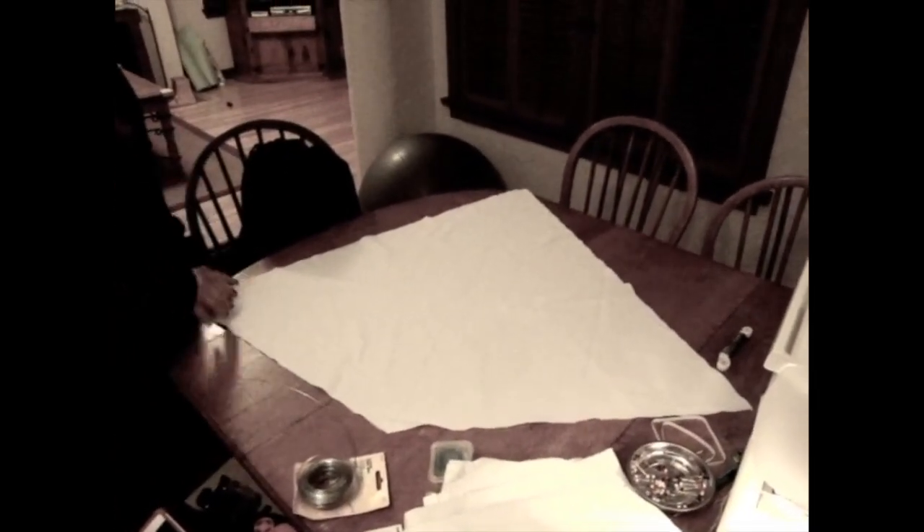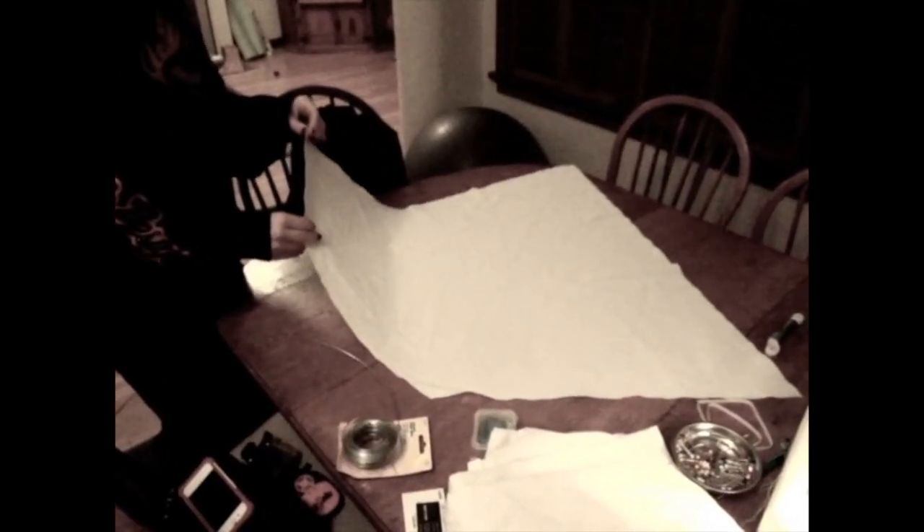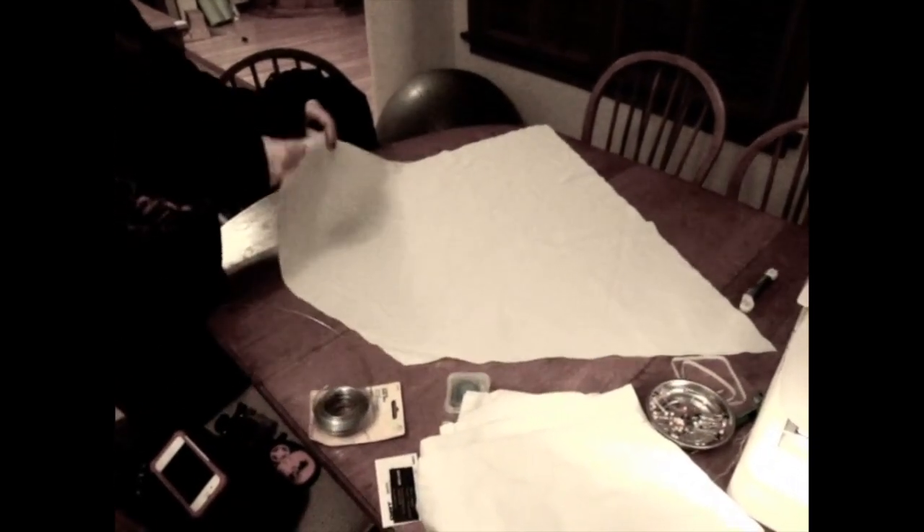So this is the basic shape of Zero, kind of like a stingray. I was going to go with the sheer fabric but it didn't hide the PVC very well, so I just went to the thrift store and bought a cheap white sheet — it was big enough so that if I screw it up I can go ahead and cut it again. I laid this on top of him and it just kind of laid there, so I wanted to give the edges a bit more oomph.